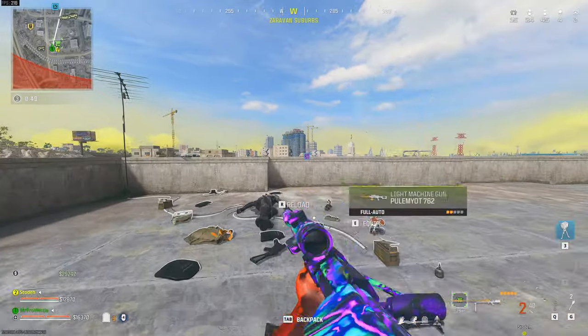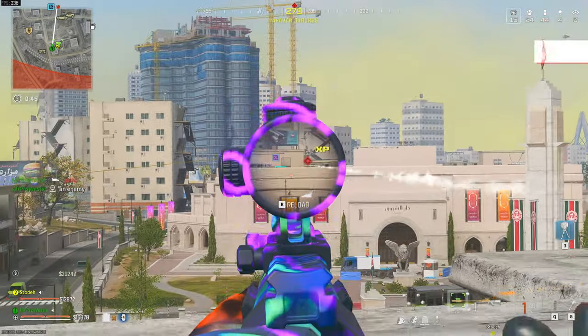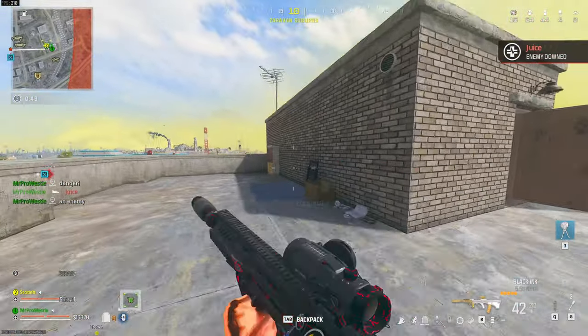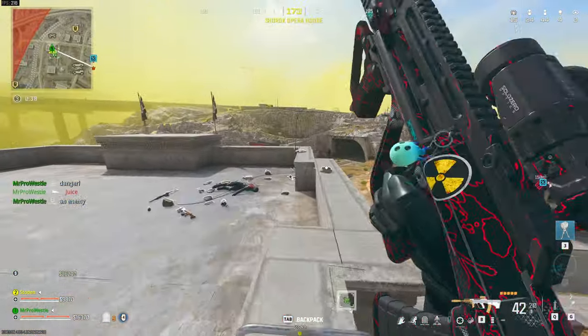Yeah, I saw the tracer, but I don't know where it's... Oh, I see it. Here. Get down. Downed. It's him again. It's Juice again. Him again. How do you get a sniper that quickly? Oh, because there's loadouts everywhere, isn't there?